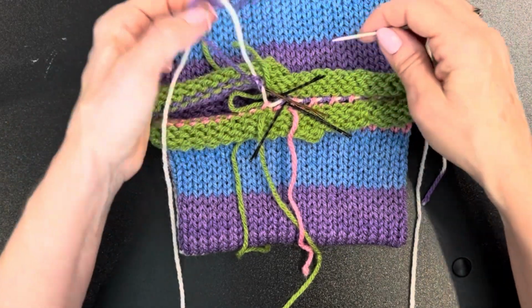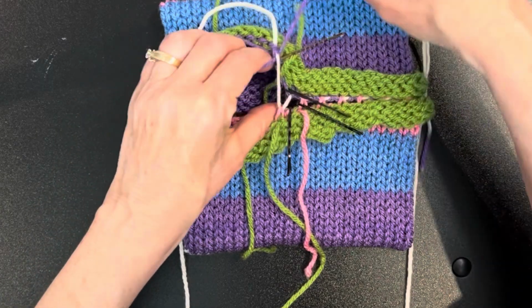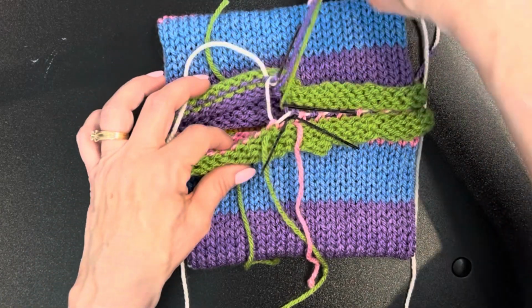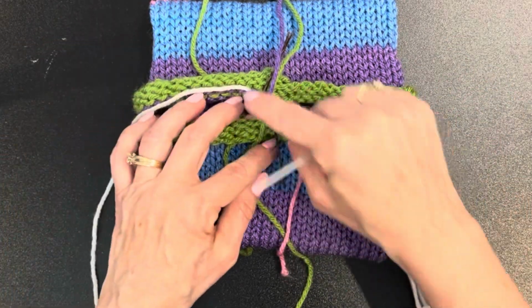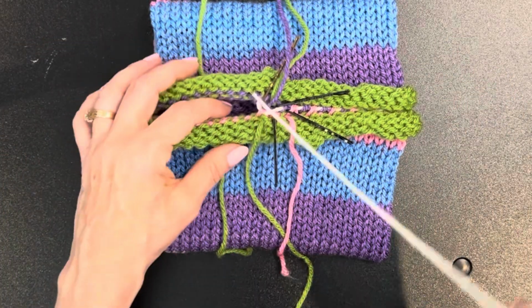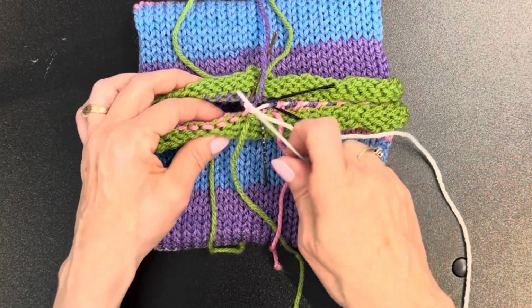This one can come back under here, actually. Get that out of the way. Get those in the middle, see? Just take your time, friends. You can do it. If you have to rewind this a little bit to see what I did, go ahead and do that. Okay, so this is the one we worked.